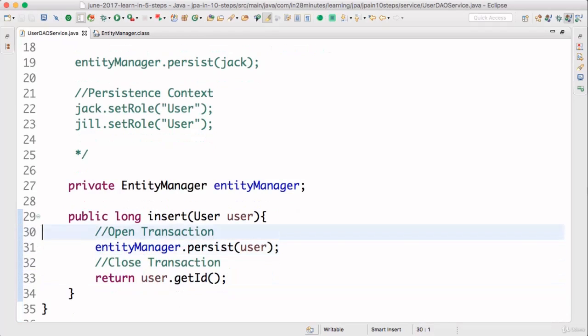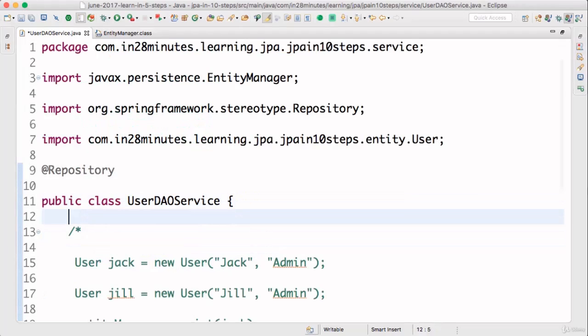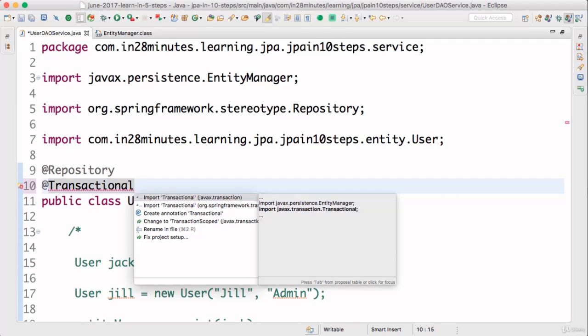Instead of implementing transaction management in each method, what JPA provides is a simple interface to do declarative transaction management. The way we can do that is by saying @Transactional. So you can use this annotation on the class as well as on the methods.